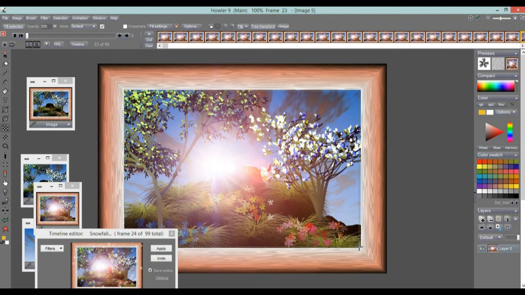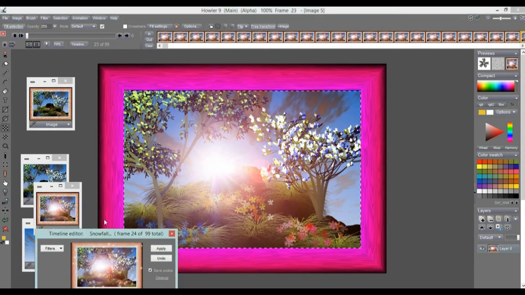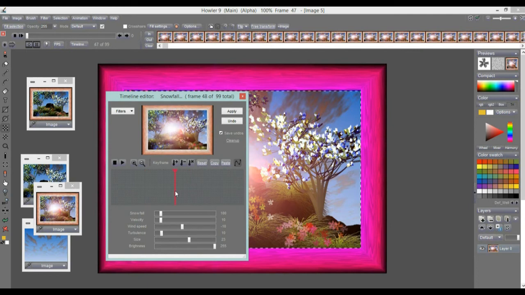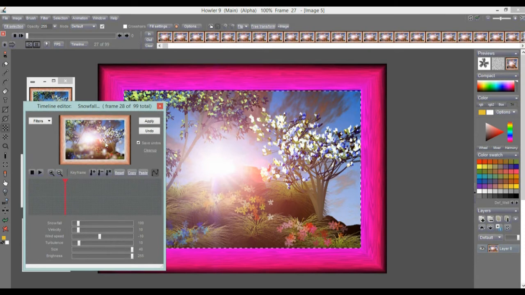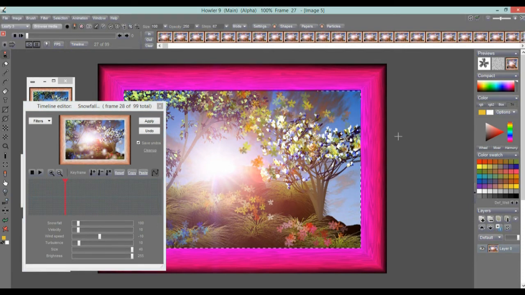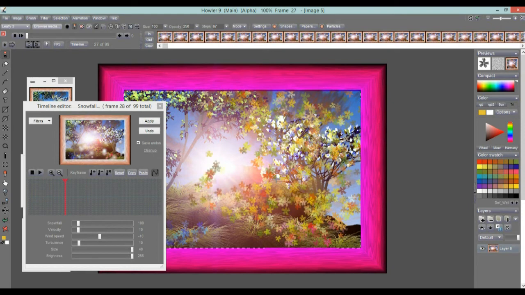Okay, so that's one way that we can select an area and then apply a snowfall just there. Look at it here. Now you have the snowfall still happening. In fact, let me really make these oversized. You can see the snowflakes are happening, but they are not happening outside of the image. They are not happening over the frame, only on the inside. So that's the selection mask, if you want, blocking access for the filter, or even for you to paint. If you go to the paint brush again, you can paint on the inside, but you cannot paint on the outside where the selection is not allowing it.